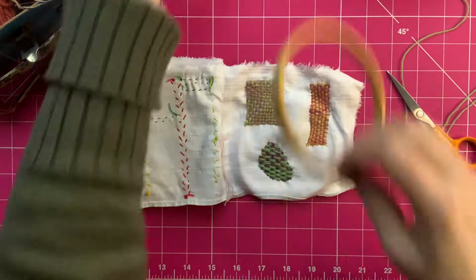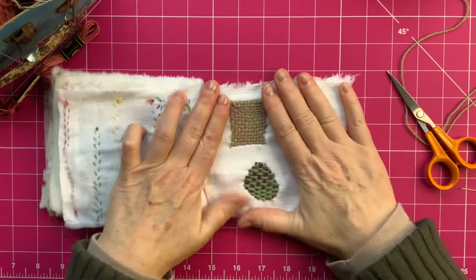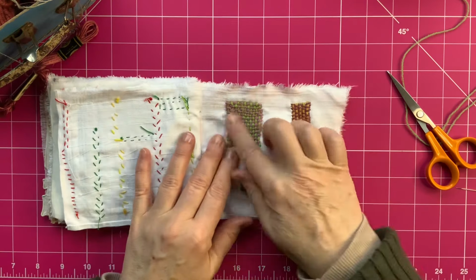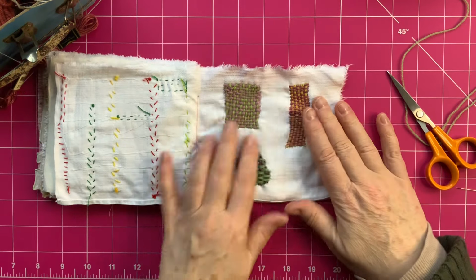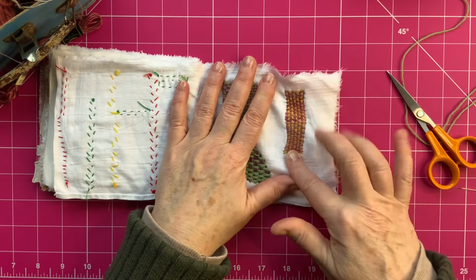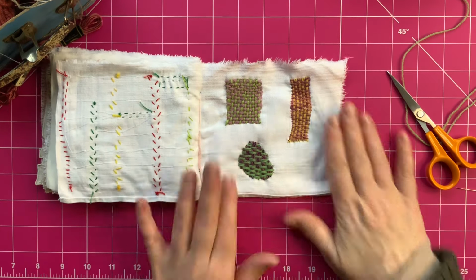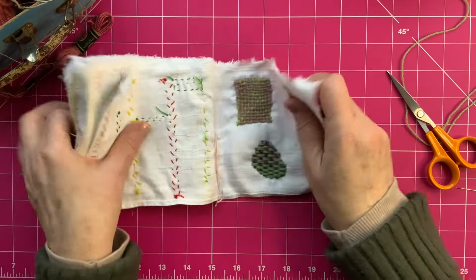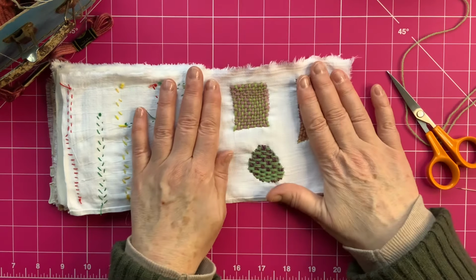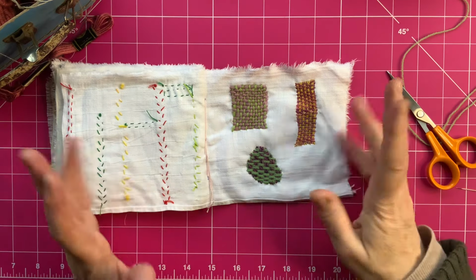So we've got different types of weaving. Not done too bad with keeping the fabric straight, but yeah, so we've got the just over and under. We've got where we have two one way, one way, and then we've got two and two. So just different patterns you can create, and I suppose you could change your thread as you're weaving through as well. But yeah, so that's weaving today.